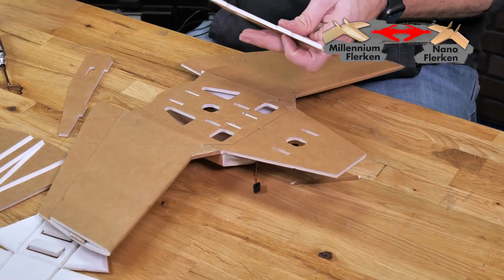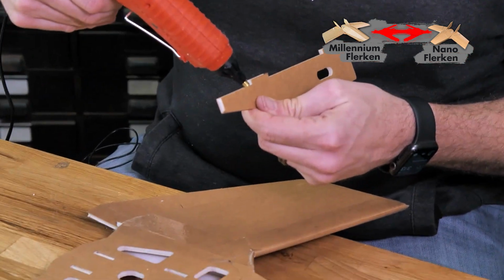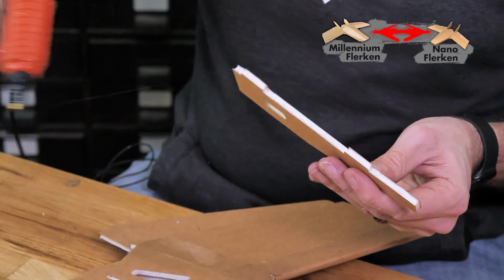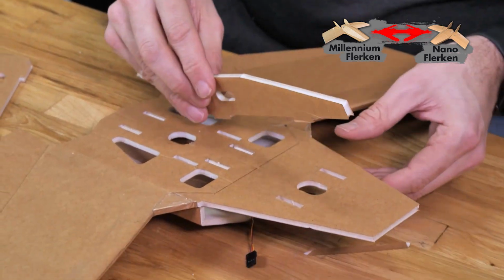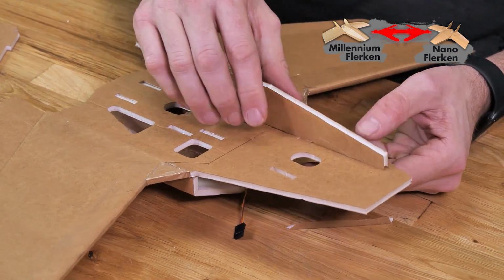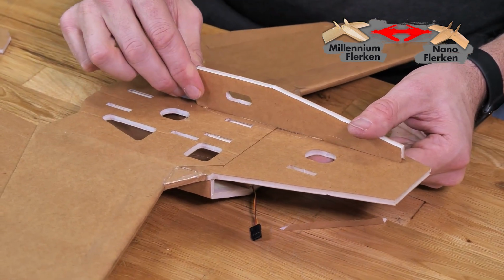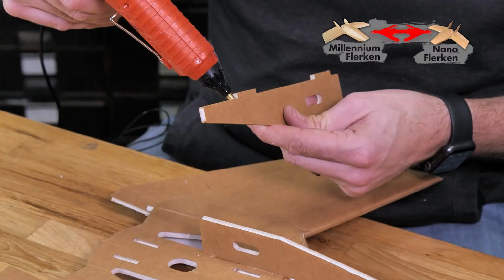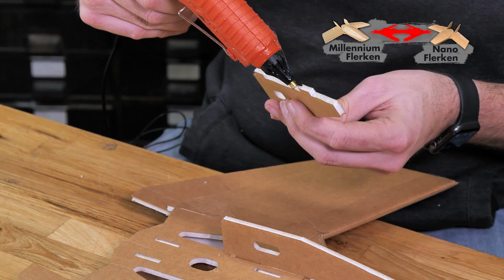Let's go ahead and glue these in place here. Put a little bit healthier bead of glue on the bottom here, just because that's going to be hitting the ground more often, and we don't have to worry about anything else fitting inside of that. There's one. We're making sure these are nice and perpendicular to that surface there. And healthy bead of glue.